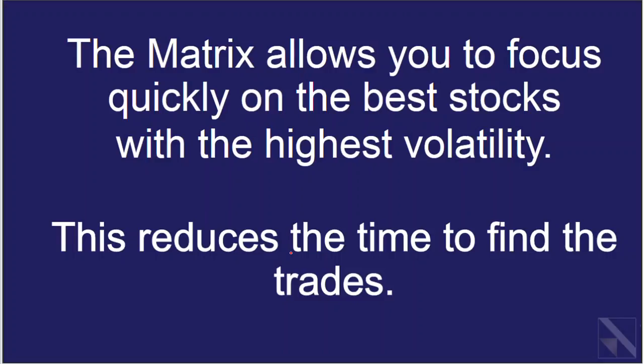The matrix allows you to focus only on the stocks that are overpriced. So we don't have to worry about putting a trade together and then going back and saying we still don't have overpriced options. It really reduces the time to find the trades. All right, that's what it's all about.